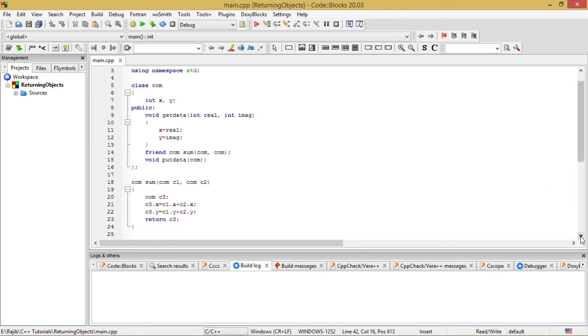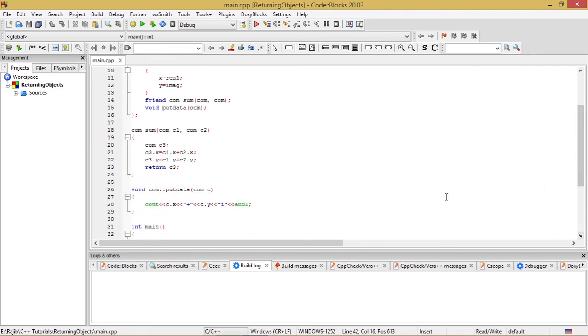After that I go to define the friend function first here. com is the return type, sum is the function name, and since it is a friend function and not a member function of the class com, there is no requirement of writing the return type followed by the class name and the scope resolution operator, because the friend function does not lie under the scope of the particular class in which it is being referred to.